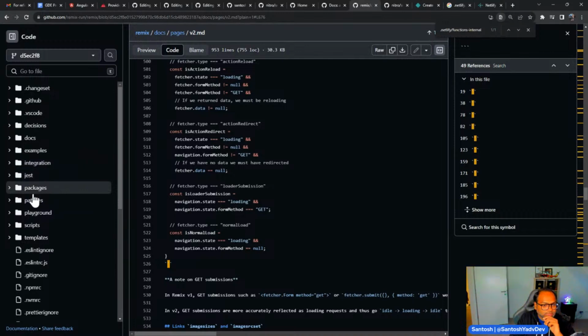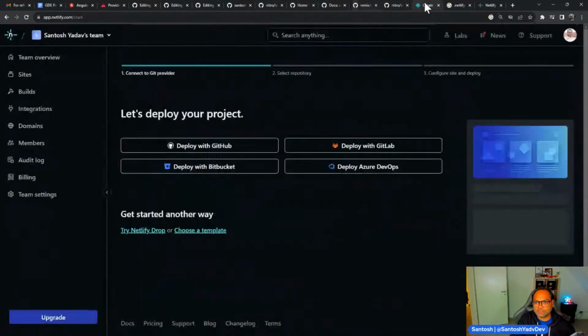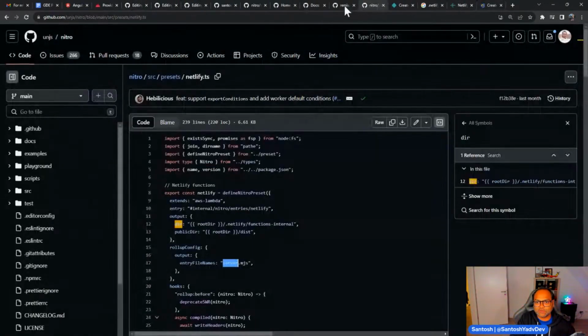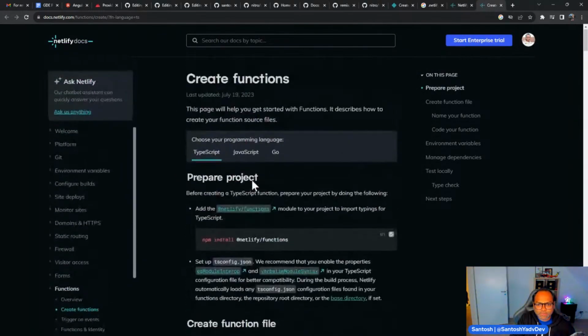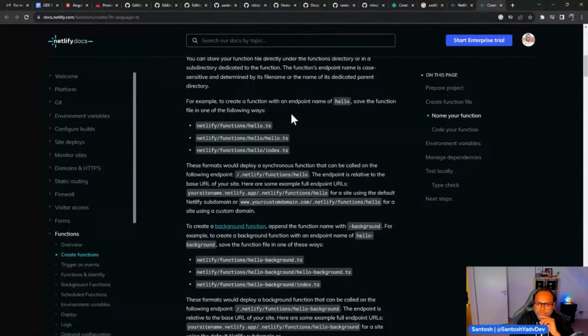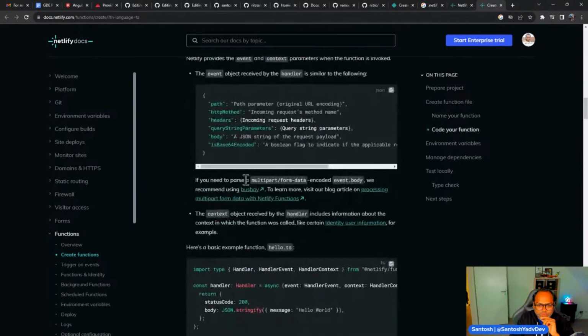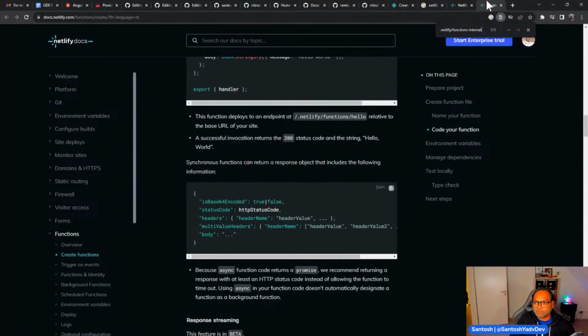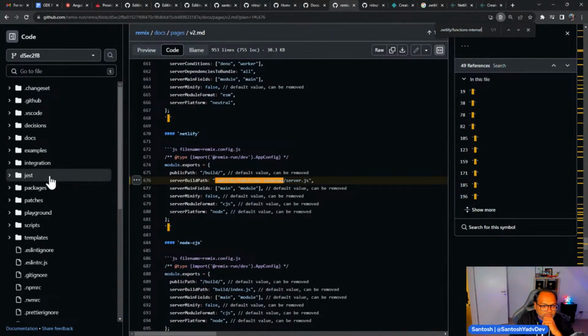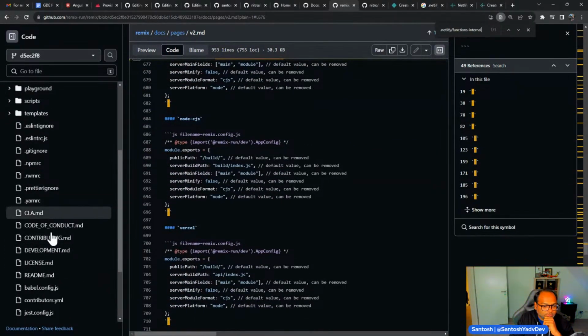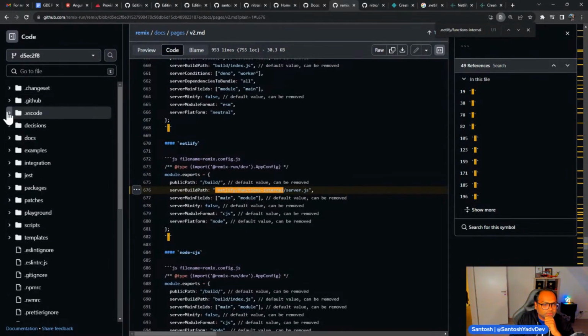Hey Brandon, I'm just trying to work on the docs issue which was assigned to me, and I'm trying to look for this file. If you know where it is, this file is called, what is that? Yeah, Netlify functions internal. Where do we set this? If you have any idea. So this is Netlify functions, and it creates, for example, a function with endpoint. Create your own function. Or I'm just trying to find something which does not exist, because I can see this file is somewhere here. Netlify. No.